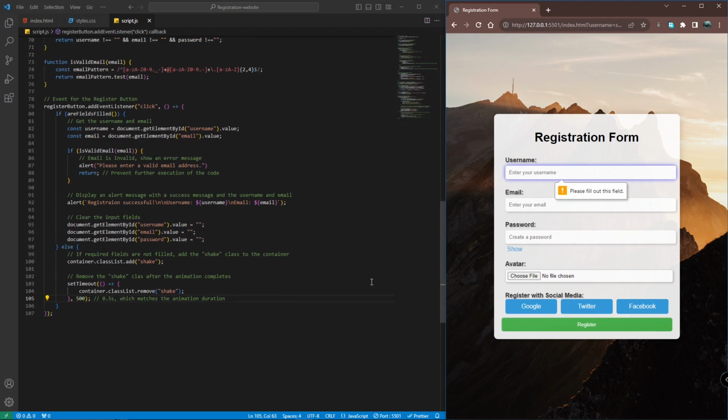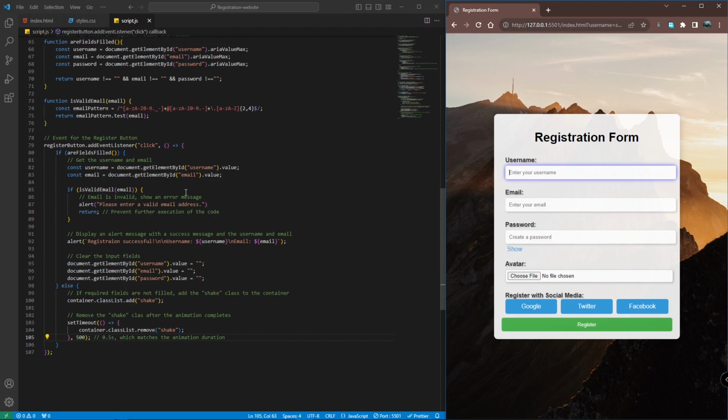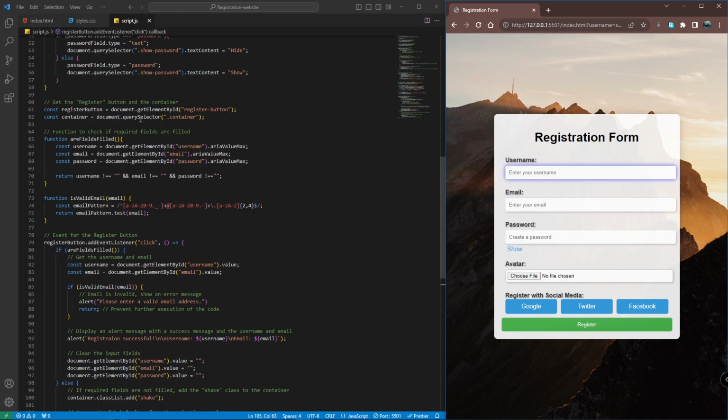It's not in action. Let's see where we have made a mistake. The register button: add notification, click if fields are filled, else container, where is the container query selector.